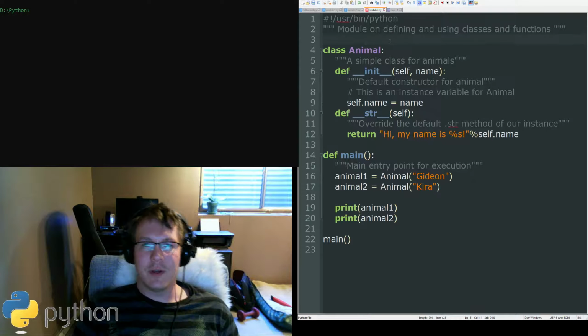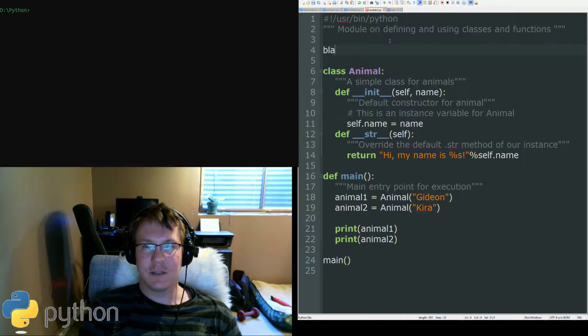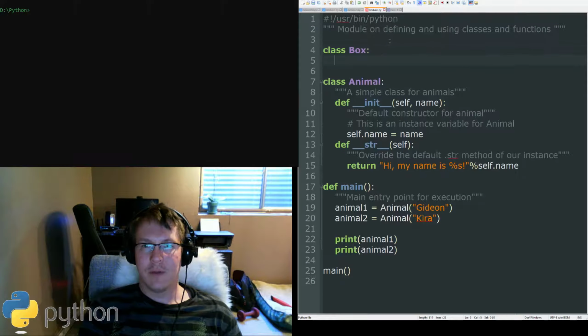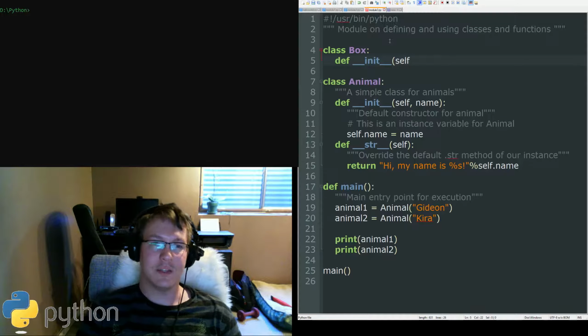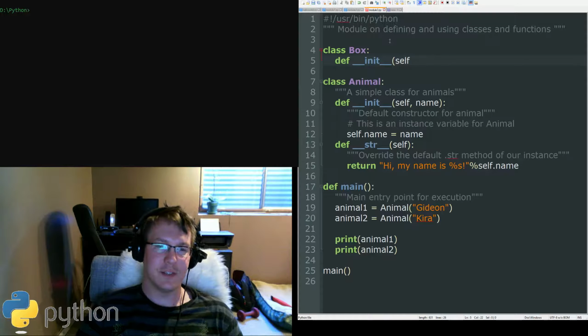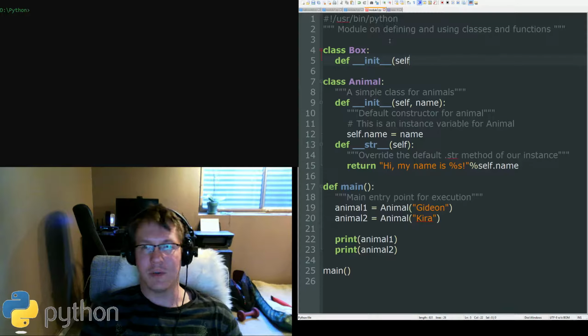So if you wanted to create another class of box, and then you wanted to define a constructor for the box, you would use the double underscore init and then self, because it's a class, it always accepts an argument as itself to the first parameter.